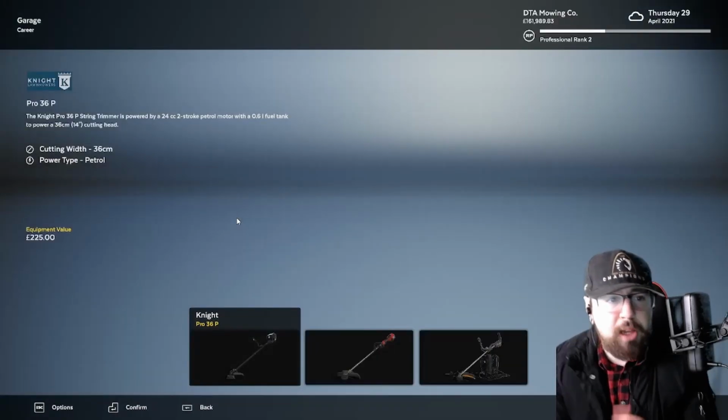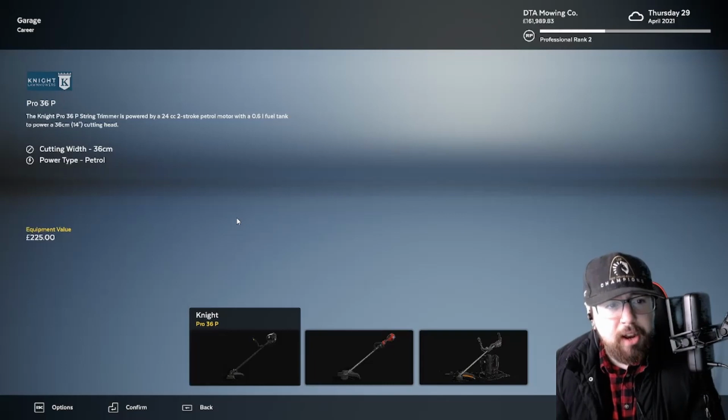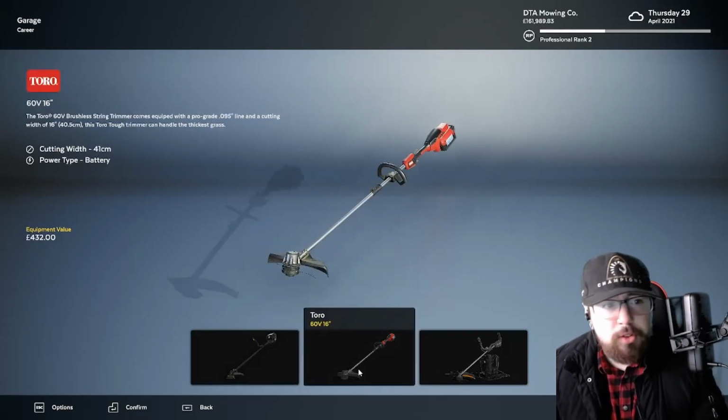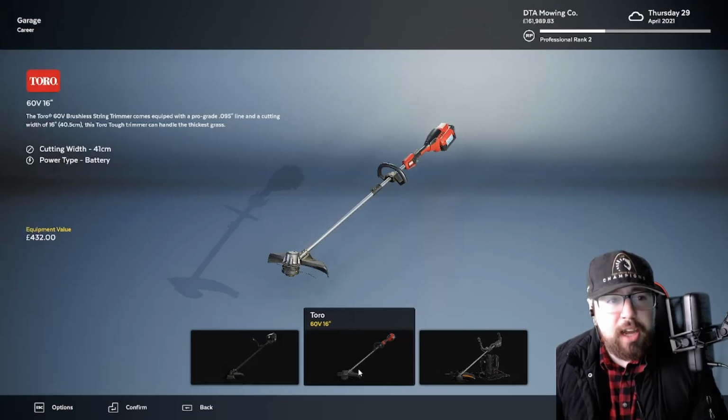We got the Pro 36P. The Knight Pro 36P string trimmer is powered by a 24cc two-stroke petrol motor with a 0.6-liter fuel tank to power a 36-centimeter 14-inch cutting head. Cutting width is 36 centimeters. Power type is petrol, of course. Then here we have the Toro 60V 16-inch. The Toro 60V brushless string trimmer comes equipped with a ProGrade 0.95-inch line and a cutting width of 16 inches or 40.5 centimeters. This Toro Tough Trimmer can handle the thickest of grass.